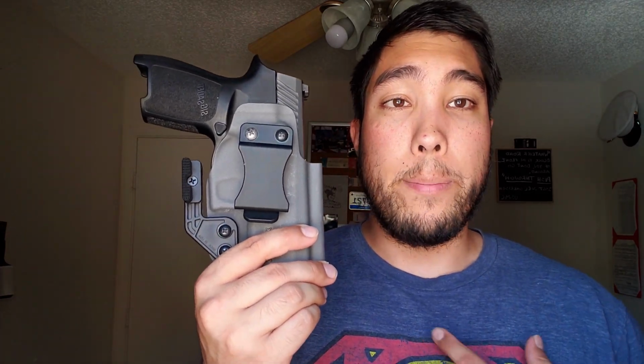Now, the last thing I have to complain about with this holster is something that's unique to the single clip design. As you can imagine, this gun is heavy. I think unloaded it's like 27 ounces or something crazy like that. This is more of a me thing than a them thing. With a single clip, when the gun is in my pants, it likes to rock. From my understanding, with a single clip design, it's supposed to do that. It's supposed to rock and conform to your body as you move. I personally don't like it, but that's just me.